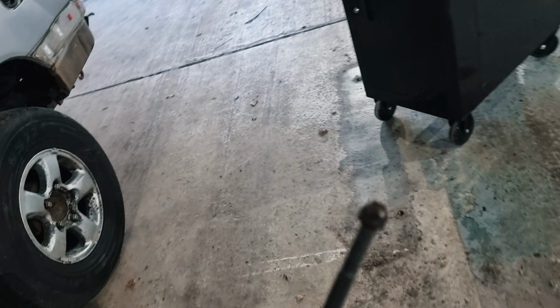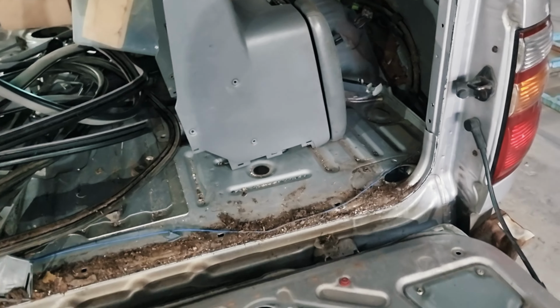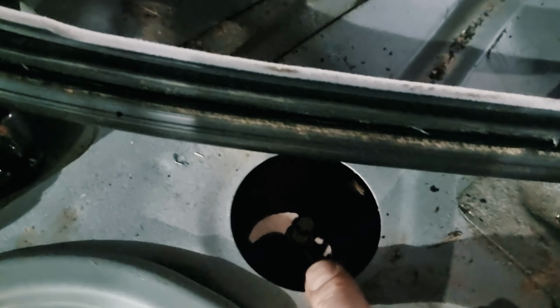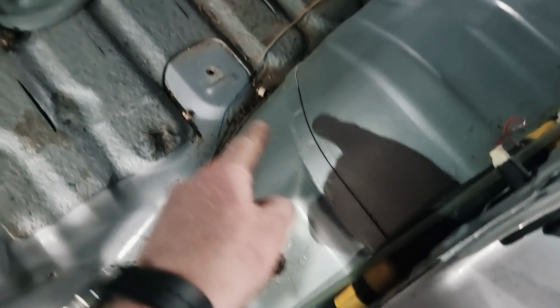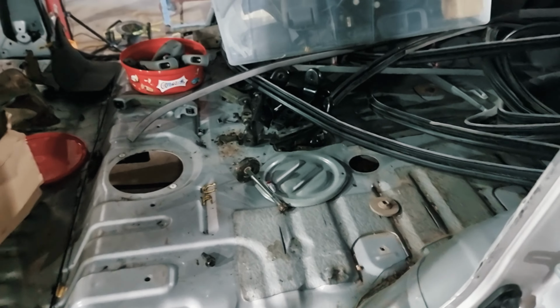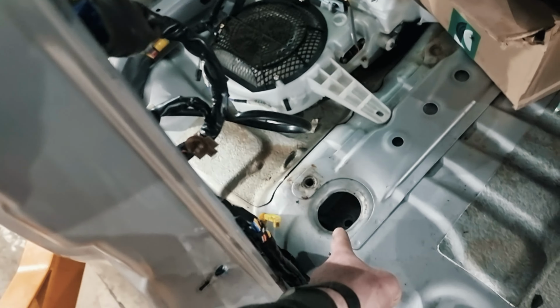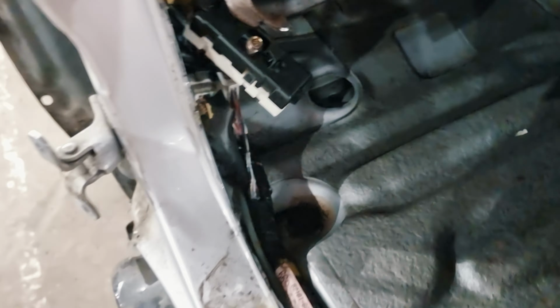So what I've done is use my handy dandy long 14mm socket to get all of these off. There are two in the back, one in each corner here. Then you have an odd little bolt here just in front of the wheel arches to remove. That's just this cap thing, but it squeaks if you don't remove it before the body lift. There's one underneath the rear seats, one underneath the front seats, and one underneath the front feet.